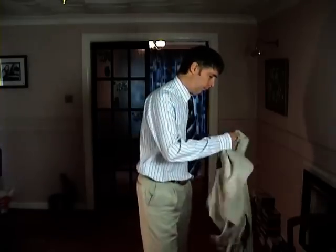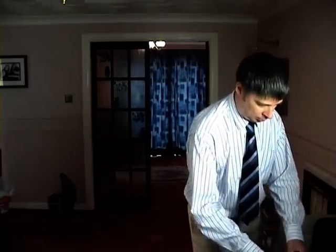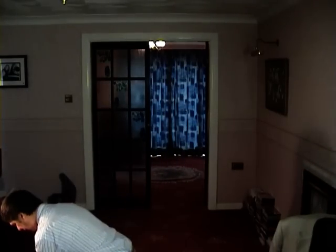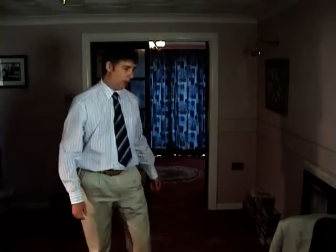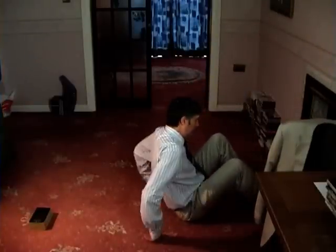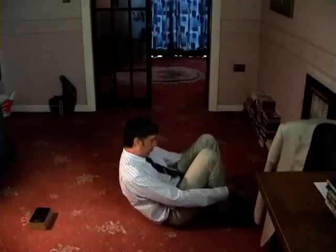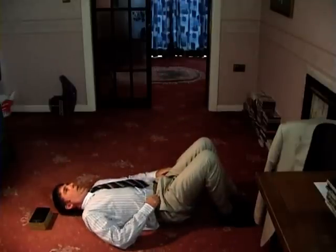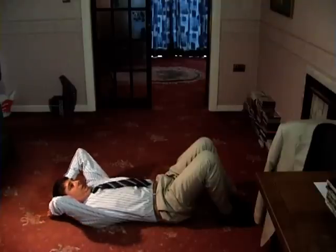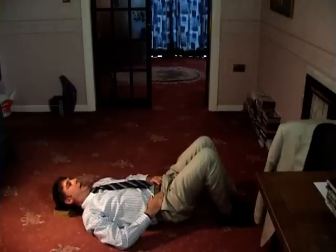Coat off. Place the books where you need them for your lying down. And then sit in front of the books so that hopefully your head will land on the pile of books. Okay, so it didn't. No problem. I can just reach up and put them in the right place. And just lie like that.